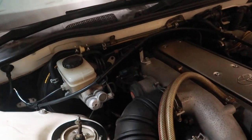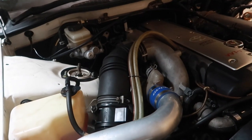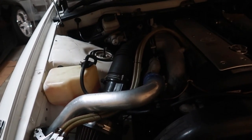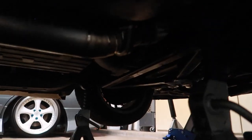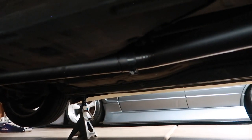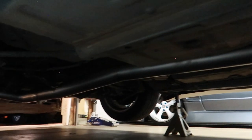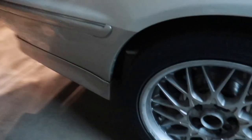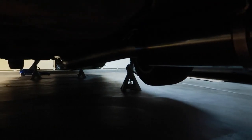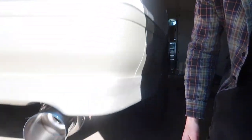Ladies and gentlemen, just finished up the whole exhaust system. Triple checked every single bolt and made sure every single bolt on the turbo, turbo manifold, downpipe, and all accessories were torqued down to spec with new gaskets — feeling really good about that. We've got the downpipe, the Tomei titanium mid-pipes, all the clamps torqued down to 25 Nm which is around 18-19 ft-lbs of torque. And then we come to the cream of the crop — the Tomei muffler. This thing is nuts. I cannot wait to start it up tomorrow.